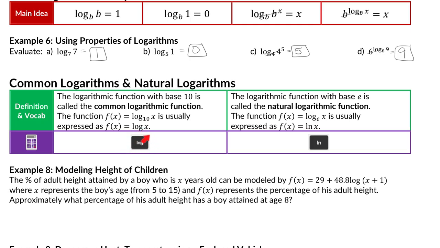You do have a button for that on your calculator. Let's find it. It's a straight up button. It says log. Do you see it? Yes. Next to 7. You can press that, and that will evaluate a common logarithm for you, whatever you type in afterwards. The one thing I want you to notice is go ahead and click that log button. Do you see how it starts a parentheses for you? You make sure you close that parentheses before you press enter.